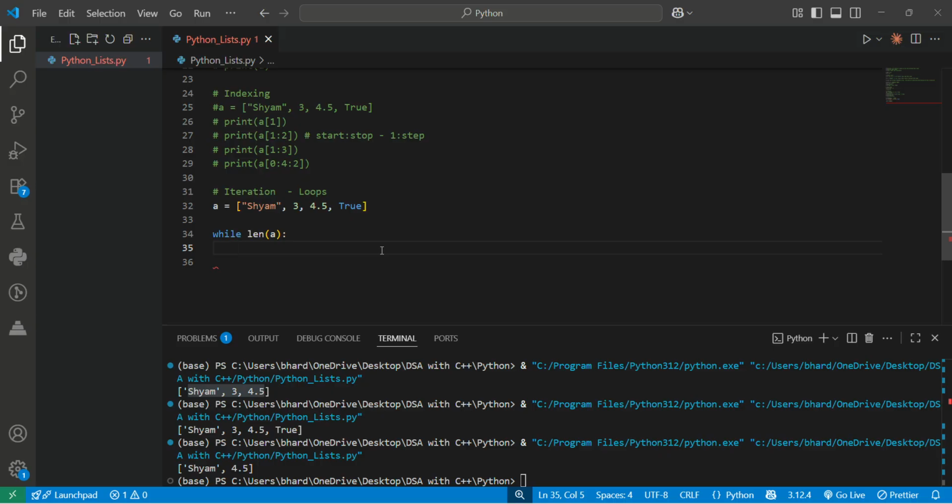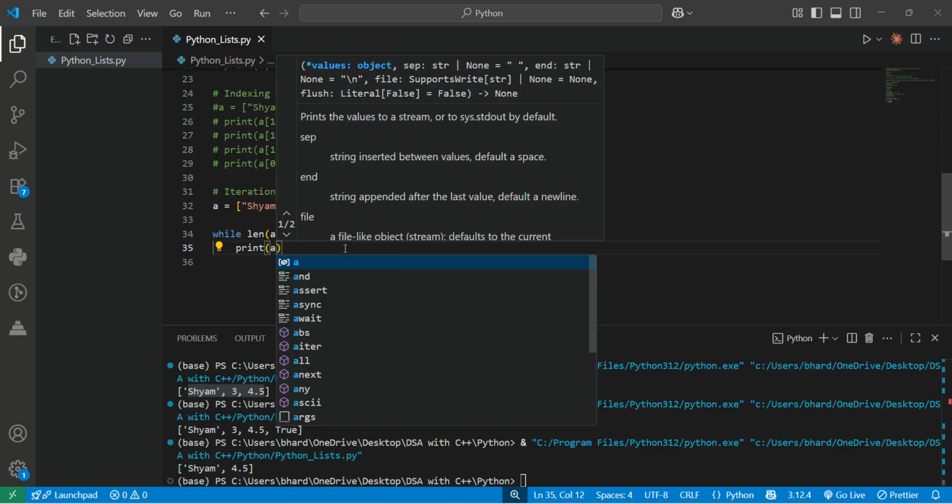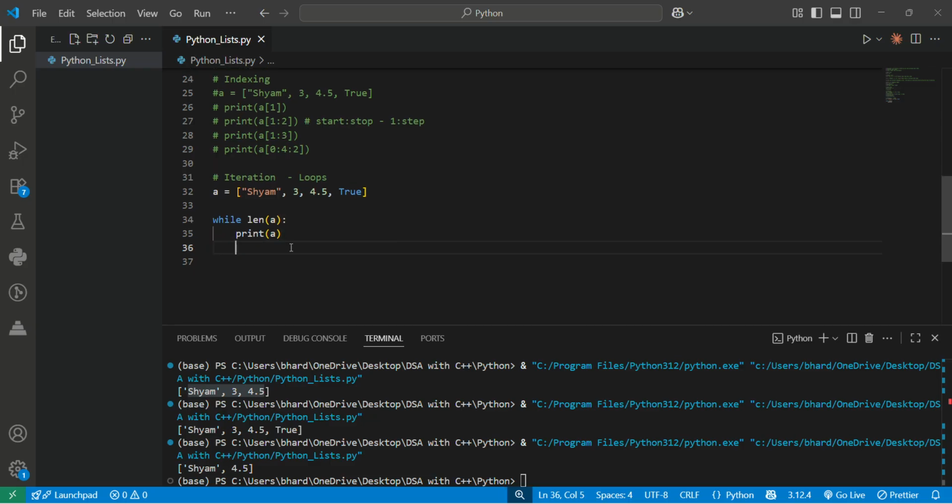While i is less than len of a, we are printing our a of i, and we are using a shorthand assignment operator here, i += 1, and i is equal to 0, or we can use it as 1 also.